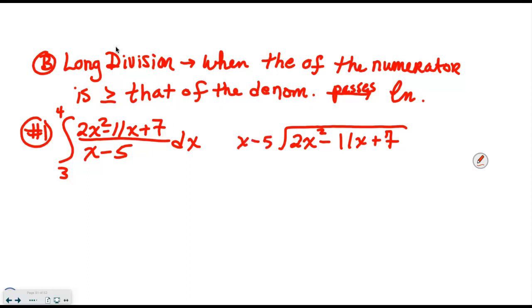But I need to divide the numerator. I'm just going to rewrite my integrand. I'm going to actually divide it and get something new to put in there, but the new thing I'll be able to integrate. So watch what I do. I don't know how you were taught long division, but I always just say start with the left, stick to the left, divide them, and 2x squared divided by x is 2x. Write it over its like term. Okay, so you know when you reach the end of the bar. Then do you guys remember what to do with your 2x? Usually kids forget long division, but it's so easy.